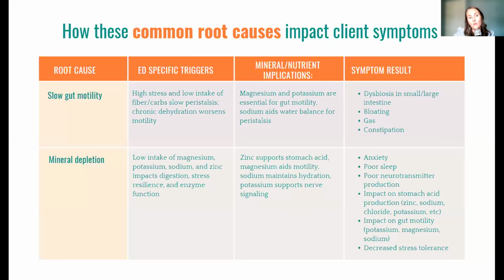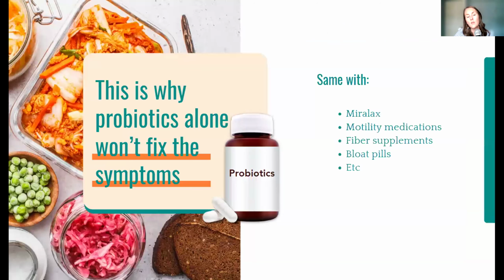We also need minerals to make hormones. And so, really, the root of a lot of things is nourishment. Our clients need nourishment through a variety of foods, through eating enough, getting really mineral-rich foods, etc. So, hopefully, at this point, you're understanding this is why probiotics alone won't fix the symptoms. And I hope that this gives you hope that there's a lot of things that you can do.